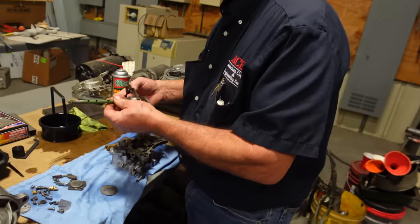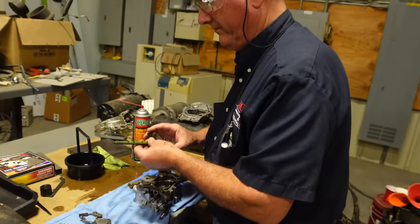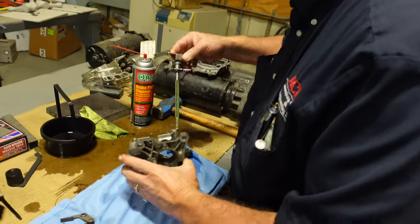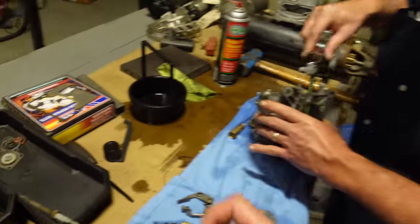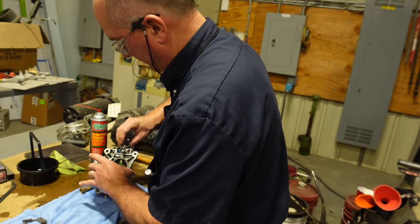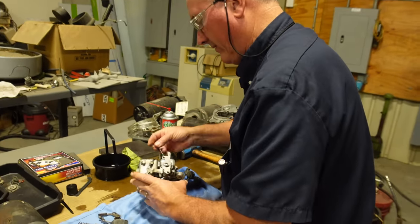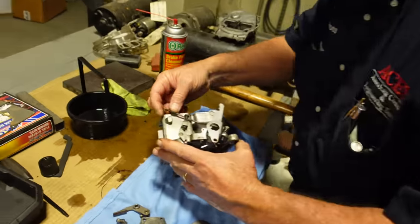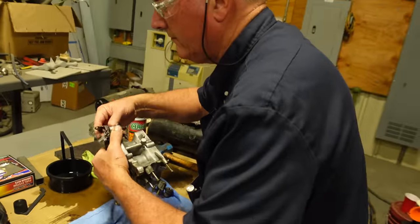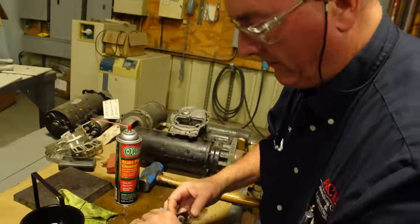So you gave me a jigsaw puzzle here. While we were gone, one of Santa's elves came in and tore this carburetor down and left it in the buckets for us. I like to take them apart myself, that way I can figure out how it goes back together. But Jared tore it all down for us, which is nice, but also tough.